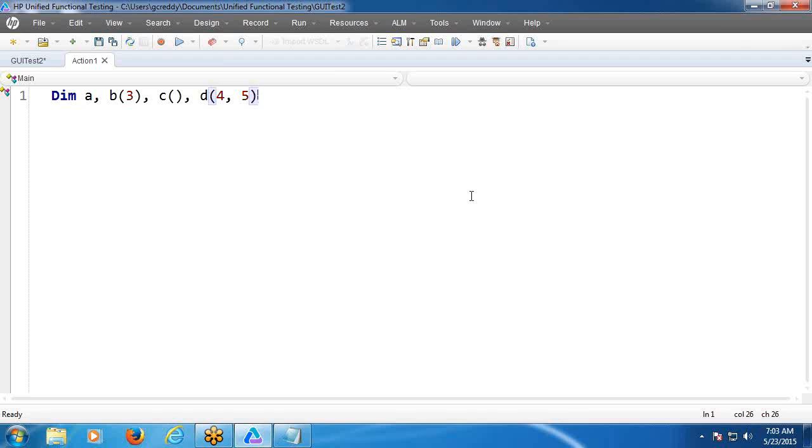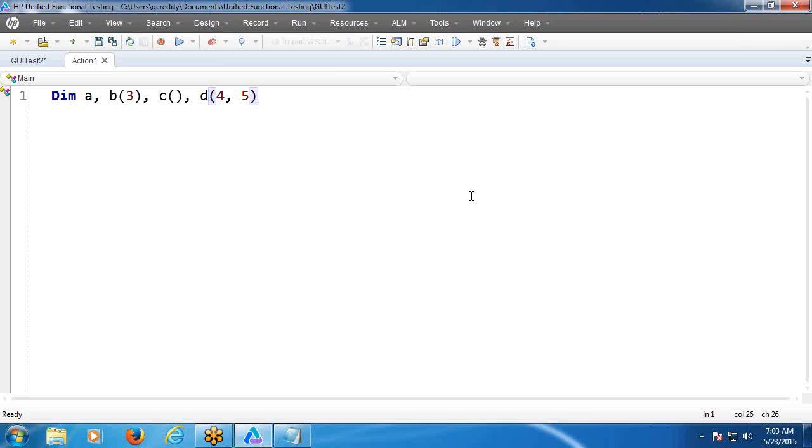How many values can be stored into that 2D array? Observe D of 4 comma 5. How many values can be stored? 4 multiplied by 5, around 45. What is that calculation?